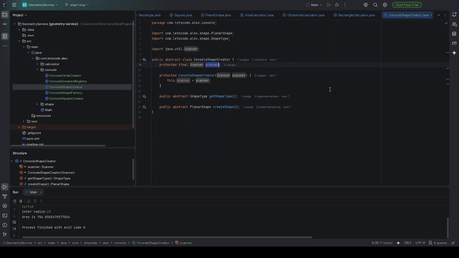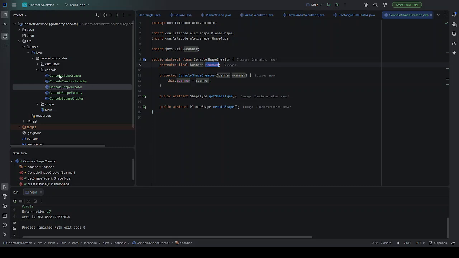And we don't use member shapeType, but we use abstract method getShapeType that returns shape type, because it's abstract, it makes all its successors implement it. So each one will return the specific shape type. And also we have an abstract createShape method that each one will implement in this way.